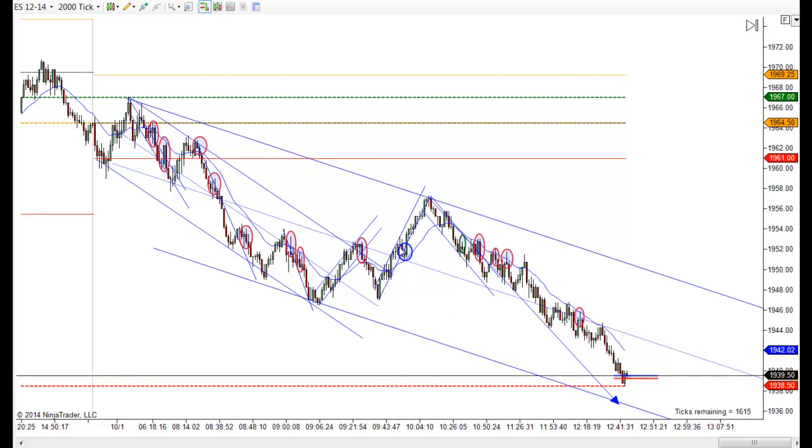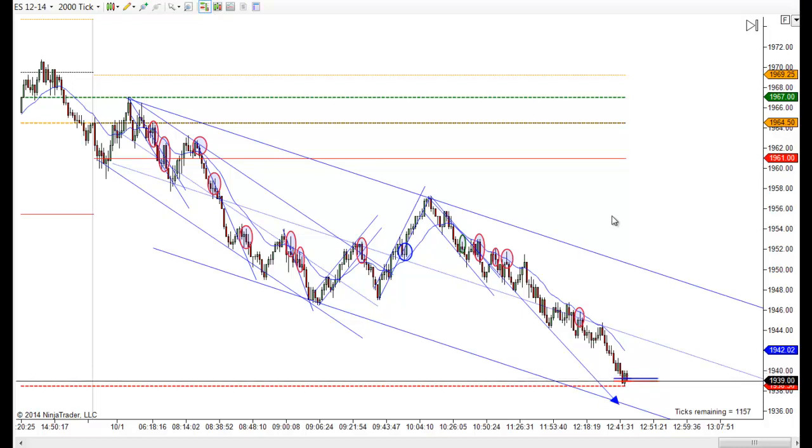You had this one working down, a break, and a move to a new low. And really on this shorter term, when there was a break here, an attempt at a new low before it went higher, you could draw this shorter term two-tiered one that I drew a little flatter, and you may not have even had a break here yet. So this might have been your first break. It doesn't matter as long as you get it really close. You should be okay. You'll hear me say it a lot of times: you don't have to be exact, but you got to be close.